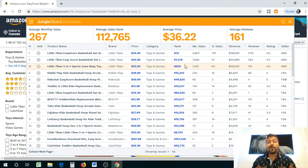But again, guys, I want to remind you that it goes deeper than just Jungle Scout and just Amazon. You have to understand what's happening in the world, in the market you're selling in, right? Especially in the US, you got to understand the tariffs that Trump is putting on imports from China. You got to understand if your product falls into those categories that has a 25% tariff. You got to know that to avoid those products. So that's why research is key, guys.